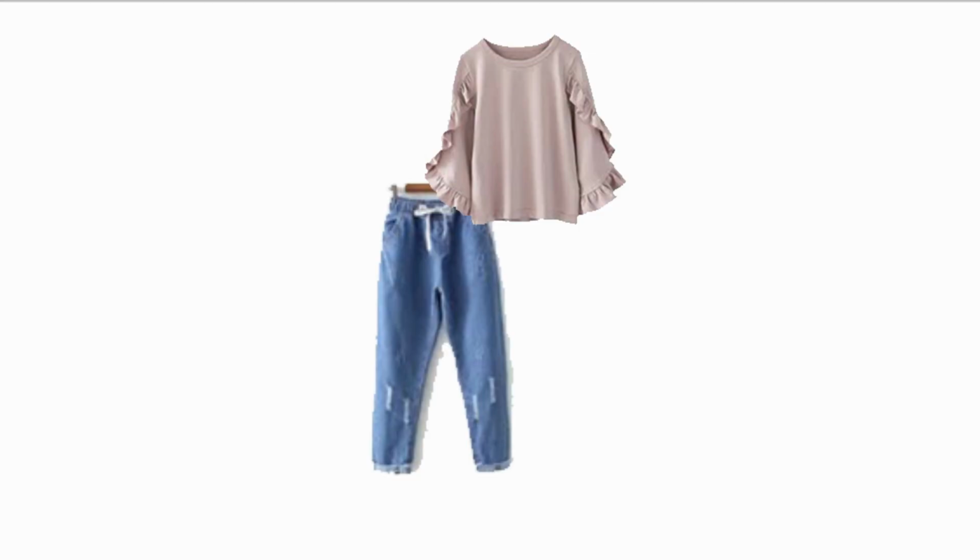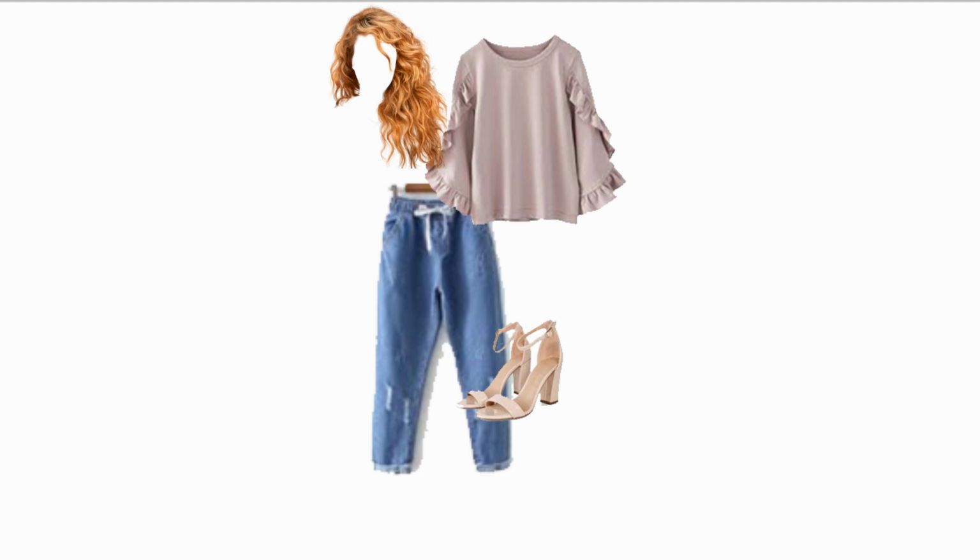Now let's get back to style. Style is something really personalized. No matter what you pick in your daily life, it always has your style, your identity to it. For example, the clothes that we pick for a day. We all wear jeans and a top, but we all wear it in our own unique style. This pair of sandals that I'm going to pick, the hairstyle that I'm going for, the handbag that I'm going to wear, whatever style you pick, it will always have a personal touch to it.